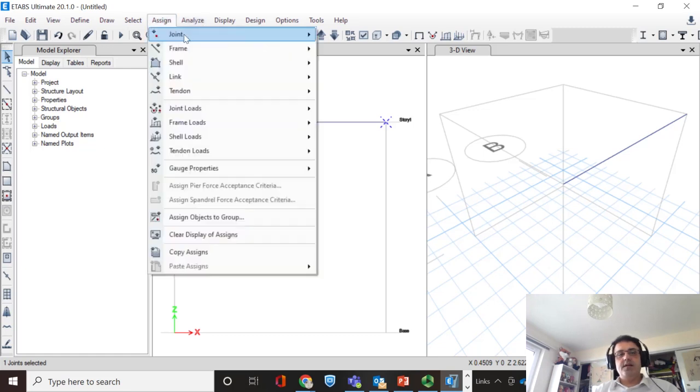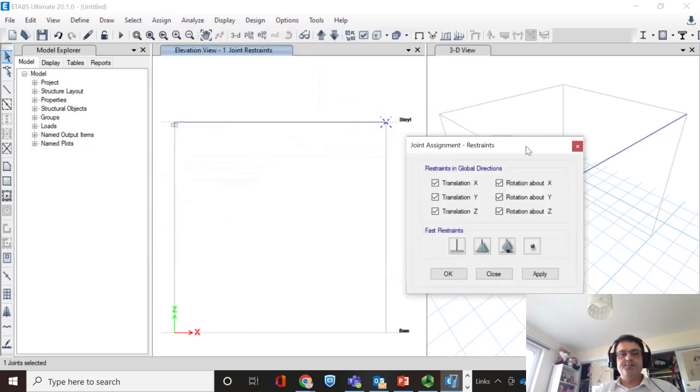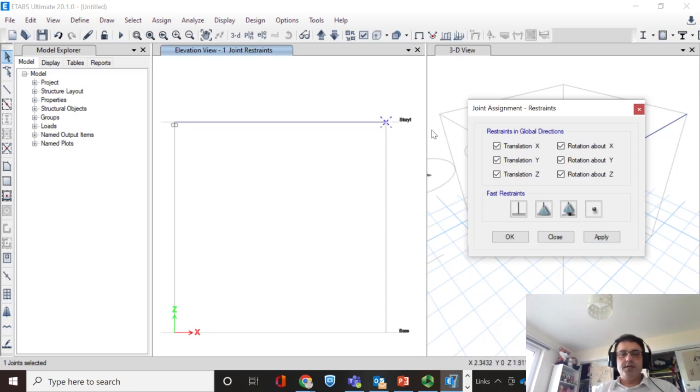I also assign joint restraint for this point. This is free, okay? And this is fixed. Everything is fixed. I want this point to be free in the X direction and in the Z direction for translational deformation, and in the Y direction for the rotational deformation.